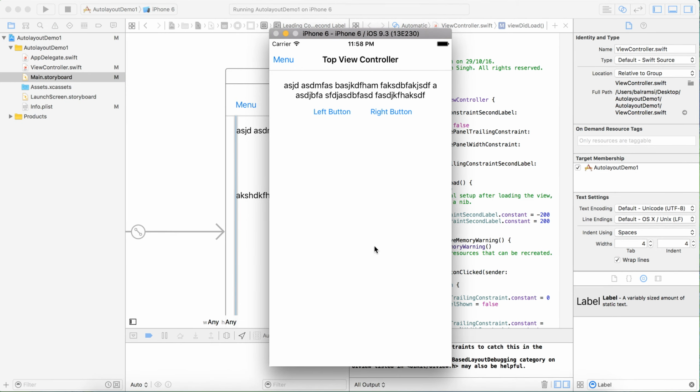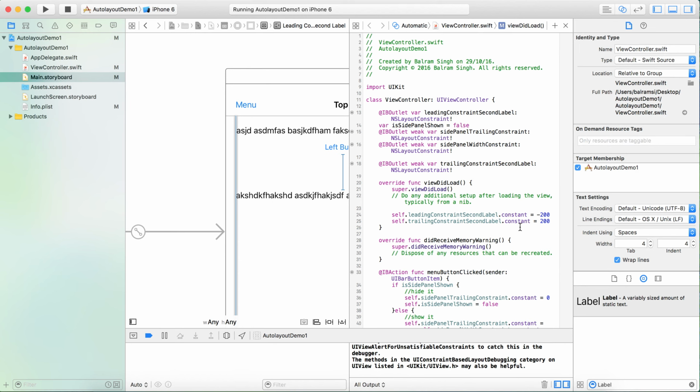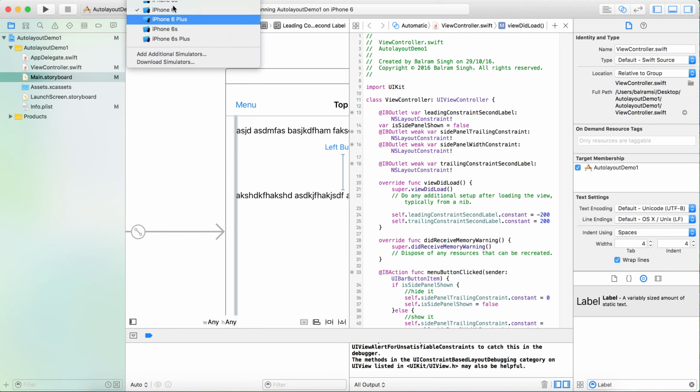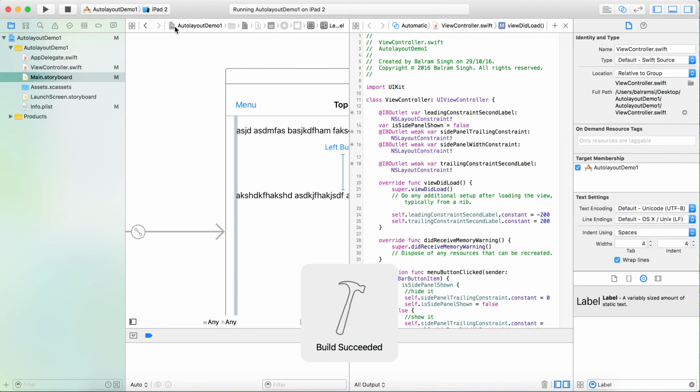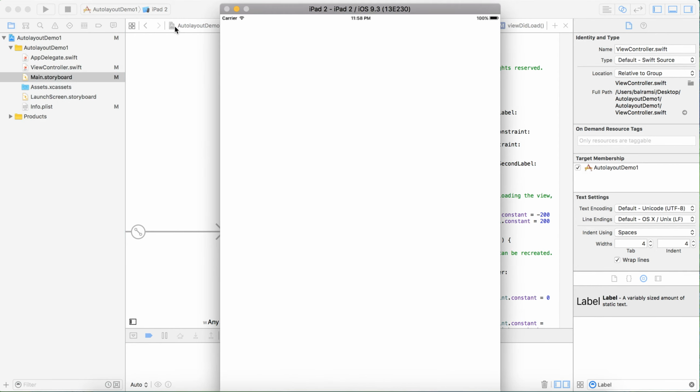Oops. What happened to our label? Okay, so 200 plus 200, so almost invisible now. It is not visible at all. So if you run the application in iPad 2, it is coming properly.